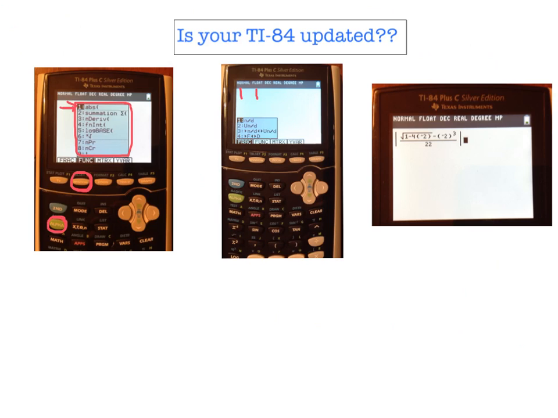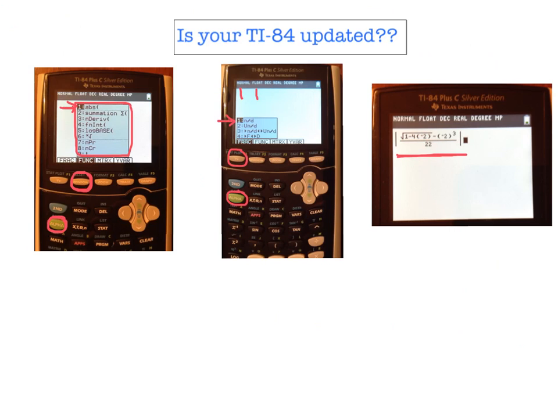After you get the absolute values on there, I want you to hit alpha F1 this time. And now I want you to hit choice number 1. Now the N stands for numerator and the D stands for denominator. What that's going to do is give you the fraction bar. From there, you could start to type in the problem that we just did, using special parentheses around the -2.